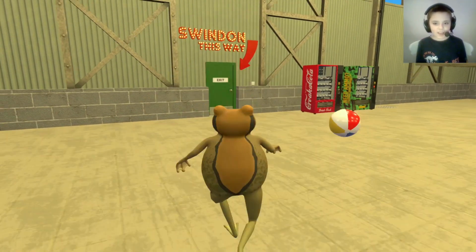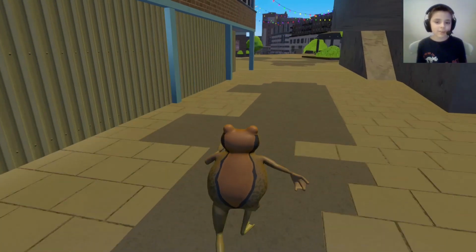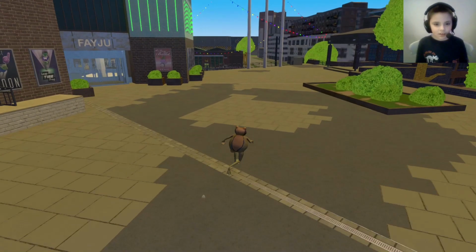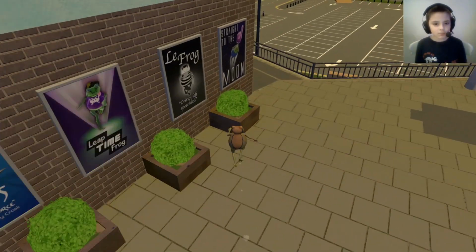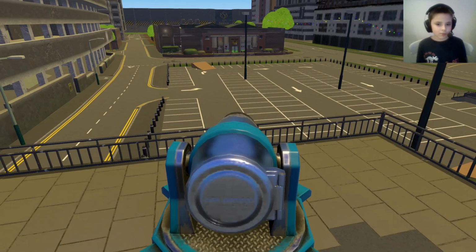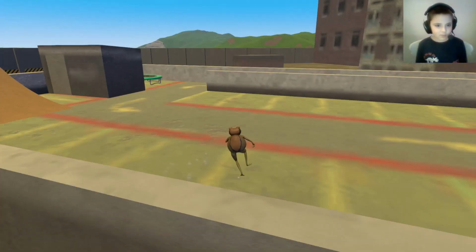And today we're going to go to the car dealership, or as Swindon calls it, Dick Lovett. Yeah, that's its name. Okay, let's go to that building. I'm gonna get some floppy disks inside here because there's a good few to go and find. So I'm going to use this cannon so we can get all the way up over here.